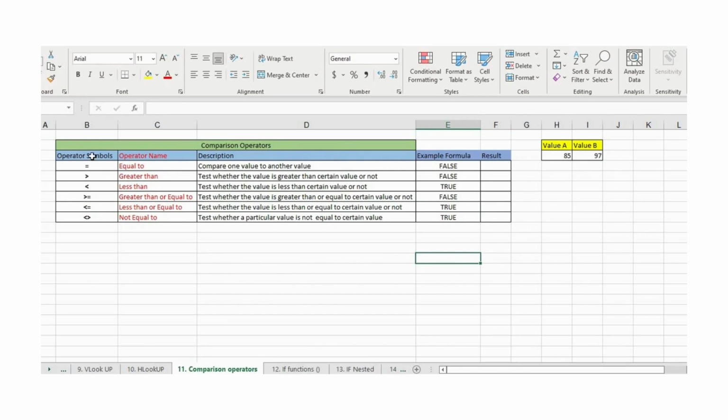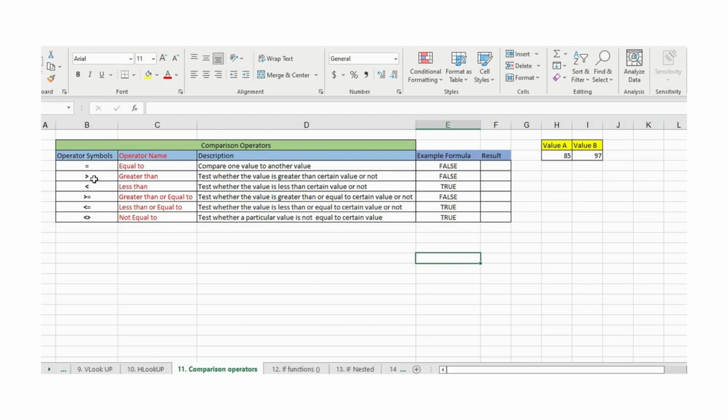So first, our operators here. If we look at the symbol, this is the equivalent explanation of it. When we say equal sign, it is compared to the other value. So for equal to, the number which is referring to the other number must be equal. If it is not equal, then it falls into false.